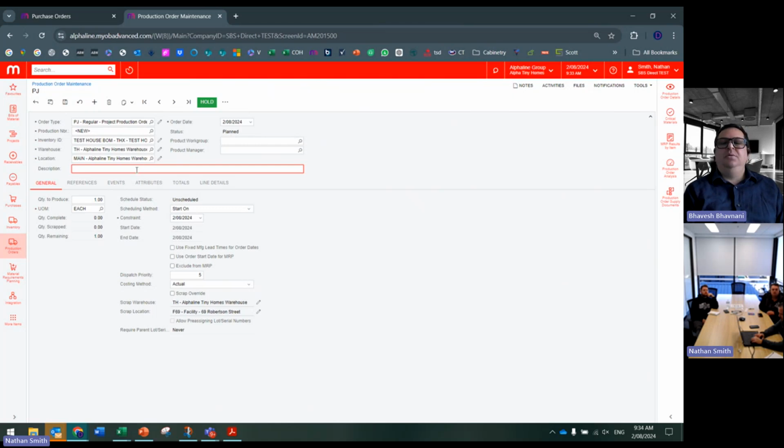This will be the description of the production order though. Yes, correct. And like I said, it's optional. You may choose to give it or you may choose to ignore it. I think we definitely should put that in there. Easy way to label our homes. I think that should be linked to the project.